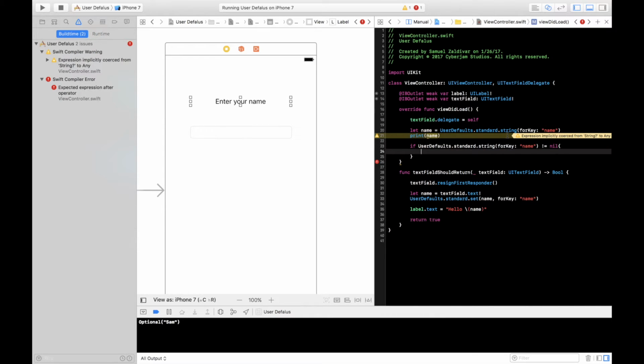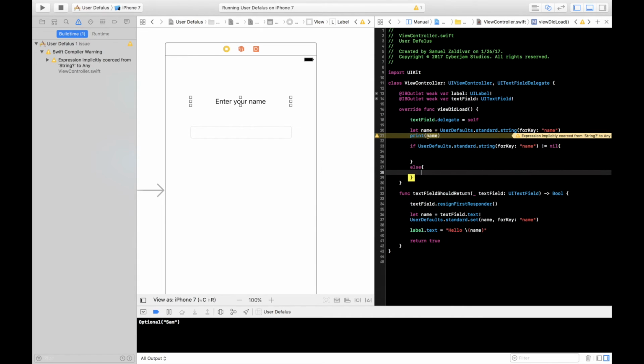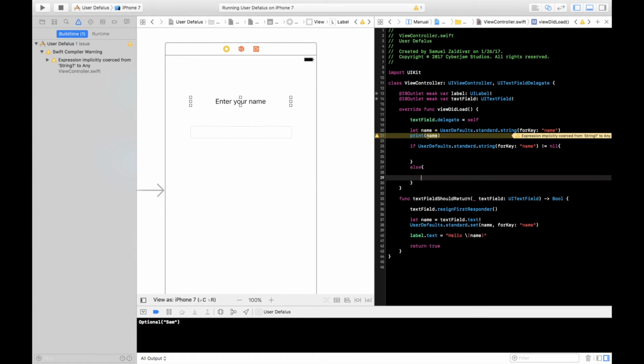Alright, what this is saying is that if the user defaults does not equal nil, meaning that if there is something saved in there, we do this. Else, we do this. Alright, so in the else block, type print "no name". So this is telling me that there's no name saved. Now inside the if block, we're going to change the text of this label.